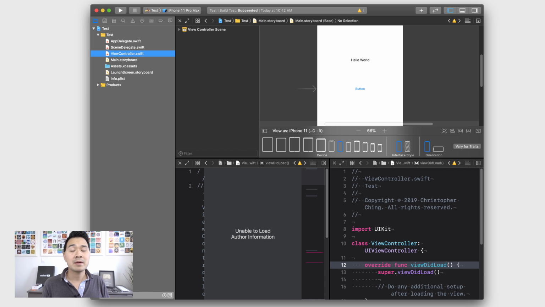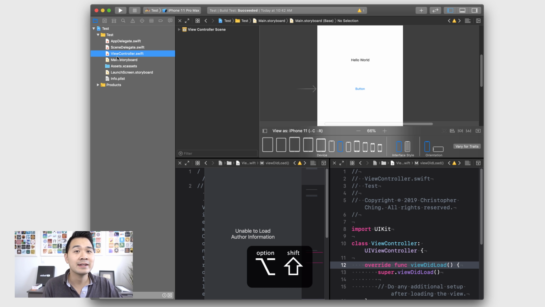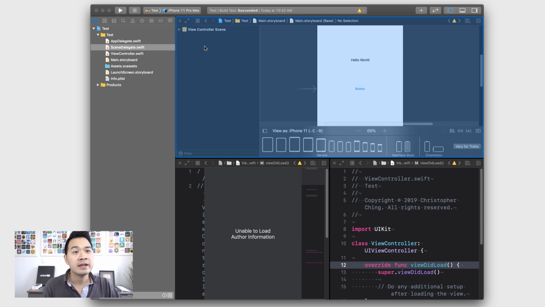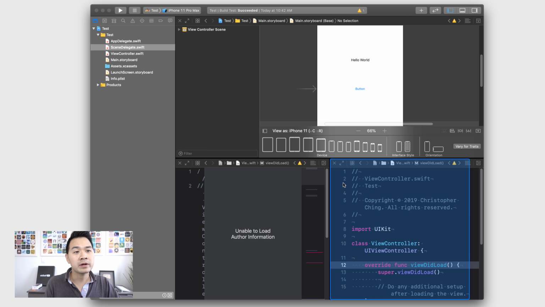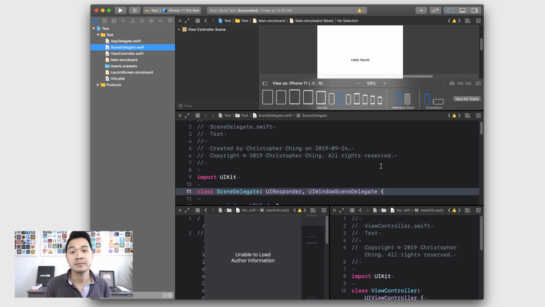Now, some of the time I might want to click on a file and then choose where to put it into one of my existing editor panes. You can do that too. Hold down Option and Shift on your keyboard and then click on a file that you want to load. And that launches something called the destination chooser. You can see that now I can choose a panel to load that file into. Or if you hover in between two editor panes, you can insert a new editor pane with that file right where that blue line is, like that. So all in all, I really like the new editor area, especially if you've got a big monitor.